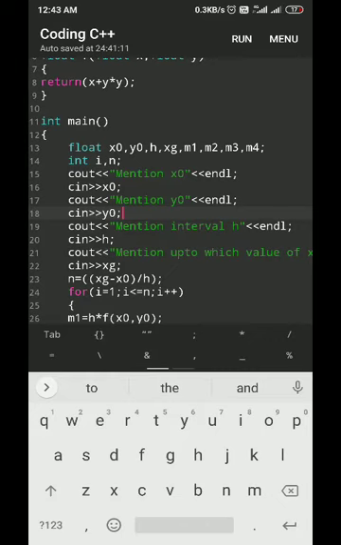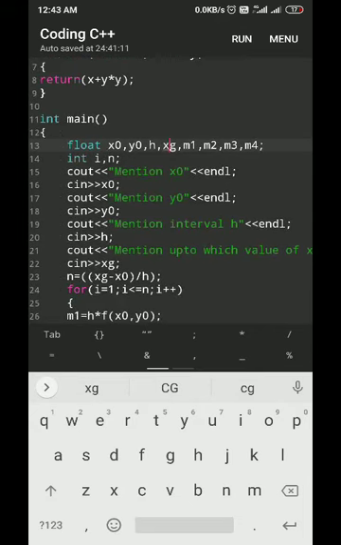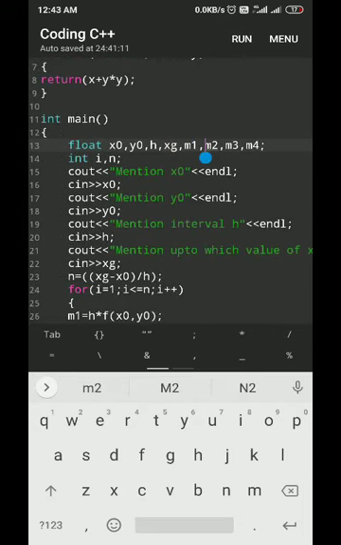So in float we declare x0, which is the initial value of x, y0, the initial value of y, which are given, h is also given, and xg. What is xg? xg is the last value of x, or the value of x up to which you want. And then m1, m2, m3, m4, which are the constants in the Runge Kutta equations.